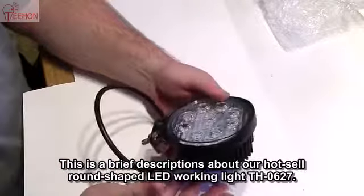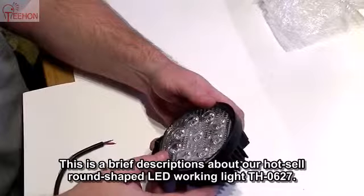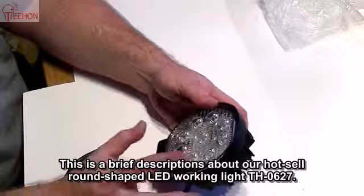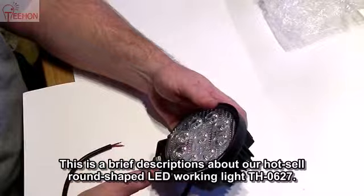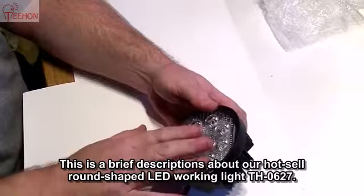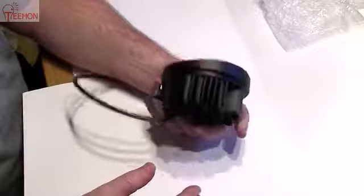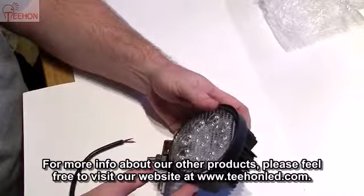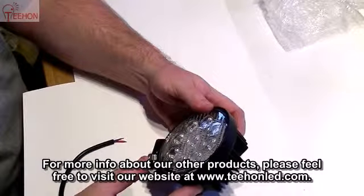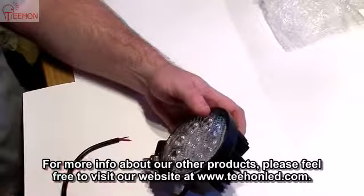The only thing to do now is install this one and of course the three others — we're going to have fun with that. I'm probably just going to put them on a regular standard switch with a relay. I like to put a relay to be safe; if something happens it won't start a fire. You definitely have to fuse anything electrical in your car to avoid a fire. I figure for two lights, a 10-amp fuse would be absolutely more than necessary to handle that. All right, let's go put them on.